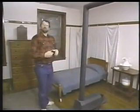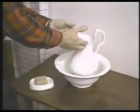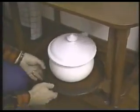The idea of a private bath to these 19th century Shakers was virtually unknown. They shared everything. For instance, this retiring room or bedroom was shared by 4 sisters. And we've been told that they were satisfied just having a table with a basin and a pitcher filled with water, along with a bar of very harsh-looking soap. And down below, on a little swivel to keep it out of the way, the chamber pot.